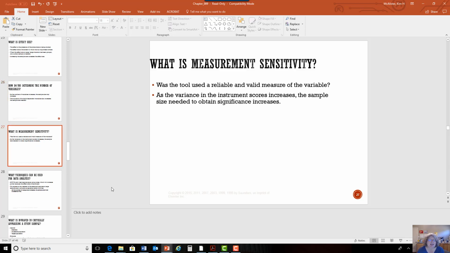The sensitivity determines whether or not the tool that you're using for the study is reliable and valid. That means it has true positives and true negatives and has fewer false positives and false negatives. You generally are not going to find a tool that's perfect, because people vary so much and because people are not perfect. So you want to find a tool that has very good sensitivity.